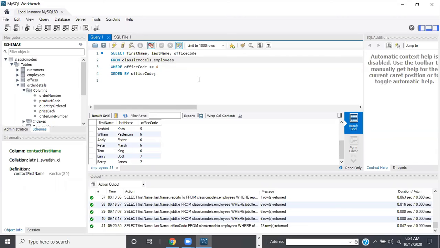Before we go into talking about table joins, let's talk about something that we started to talk about earlier in this session, which are aliases. Earlier we talked about giving alias names to select column names, to make the headings of our columns better. If you look at the SQL I have up right now, in the result grid I've got first name, last name, and office code as column names. If I want this to look better and reference these column names by their alias name, I can. So let's give aliases to the 3 column names.